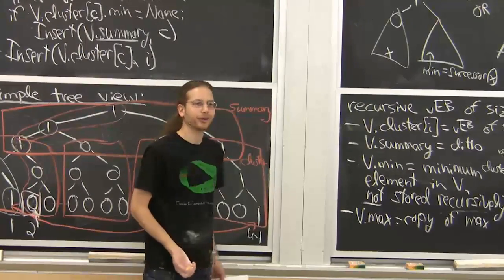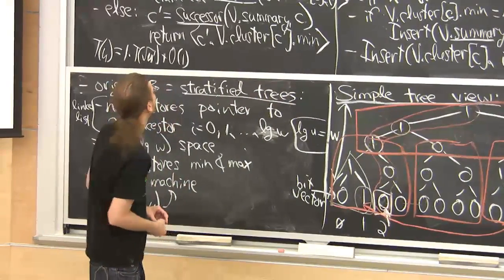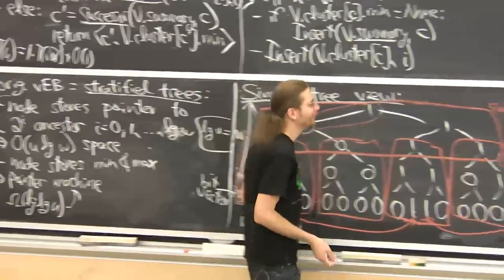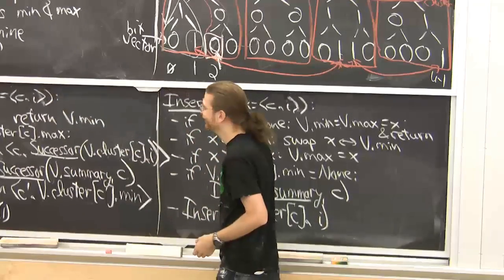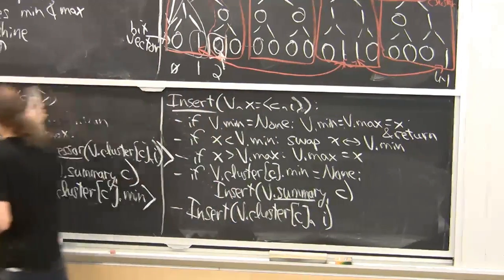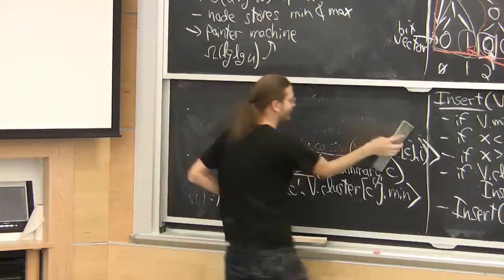Okay, but order U is not order n. I want order n space, darn it. So let's reduce space. As I said, this is going to get easier and easier. By the end, we will have very little of a data structure, but still we'll have log U. And you thought this was easy, but wait, there's more.